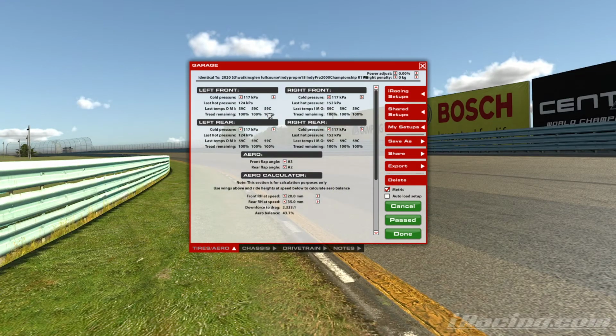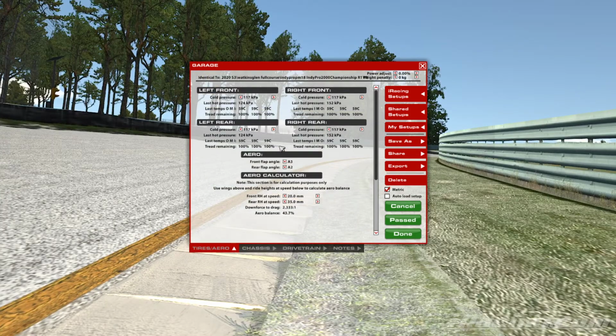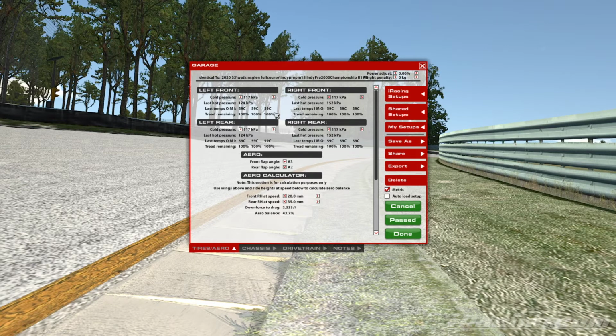So we want the inside and the middle of the tyre to be close to each other. Not going to be exact, but they're going to be pretty close, and this outside edge is going to be a bit lower. On road racing, we pay most of our attention on the inside and middle of the tyre in terms of the wear rates. And I'll explain a little bit more about why we want to do that when we start talking about cambers.